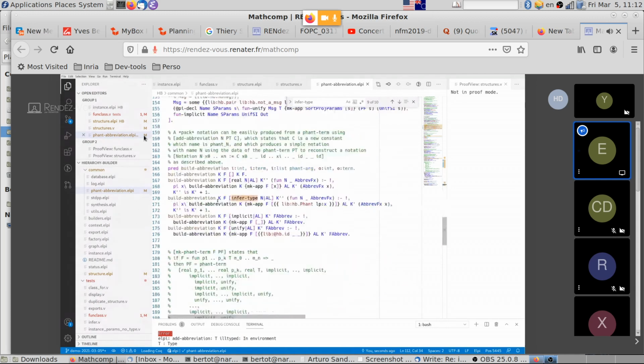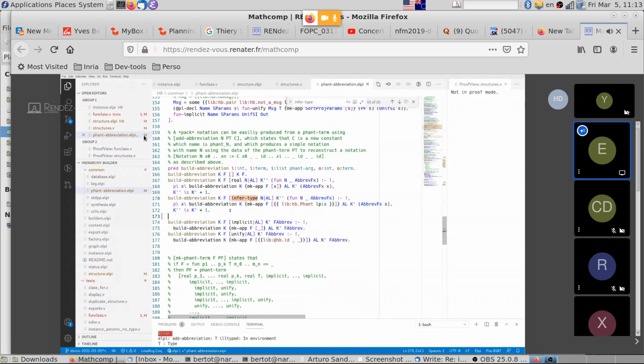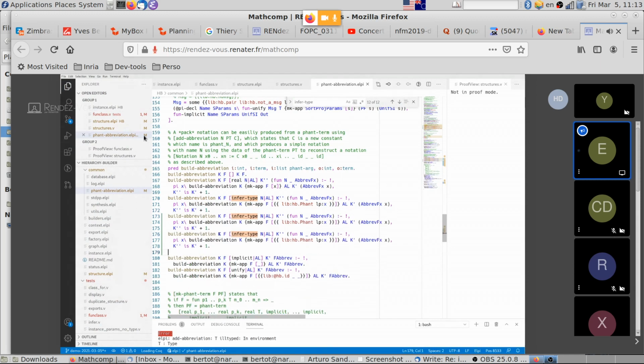And the code that uses infer type is here. So when we build the notation here, it will pass big font of the thing. So let me do the quick and dirty solution once more.